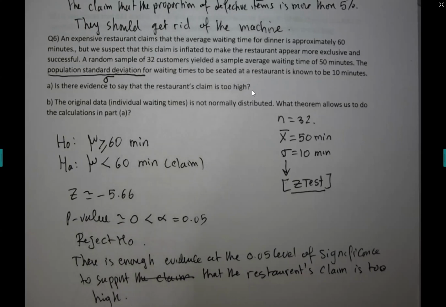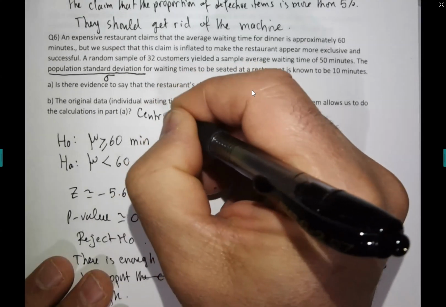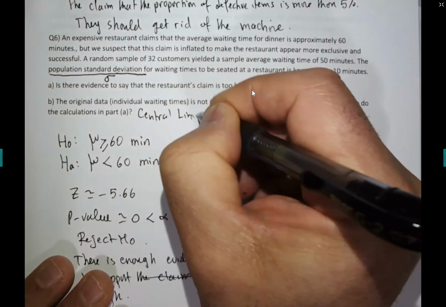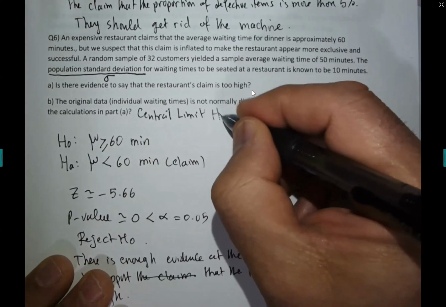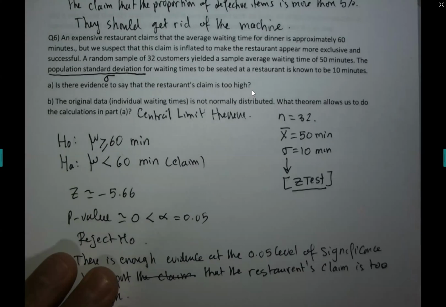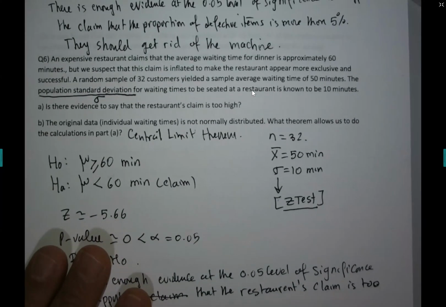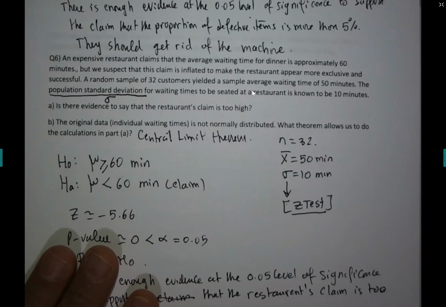If your sample size is more than 30, it's always good to use normal distribution, whether the original population is bell-shaped or not. It's called the central limit theorem. That was in section 5.4. That only worked because n was greater than 30? Exactly. If n is not greater than 30 and he doesn't say that the original population is bell-shaped, you wouldn't be able to proceed with this problem.